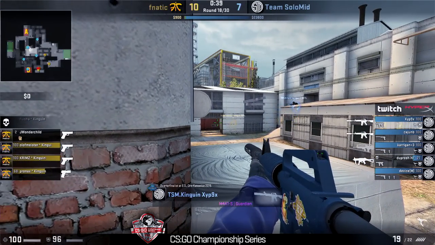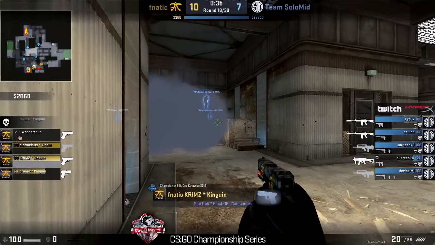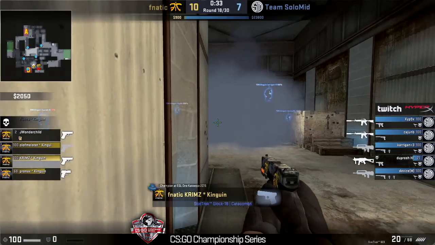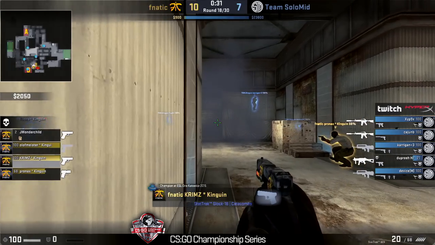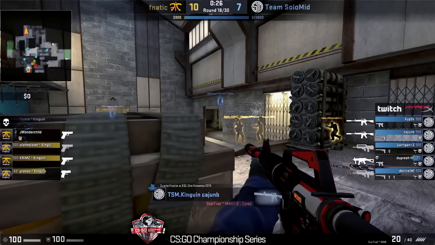Karrigan and Zipnix. They control mid. And Pronax and Olaf, well, they're going to come for a late push in. 30 seconds left on the clock, so Olaf arrives just in time for the cake. If they can get in. But look where Karrigan is. He's already sitting up inside the vents.